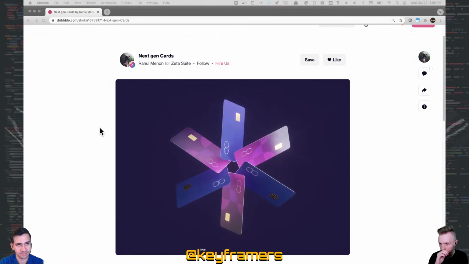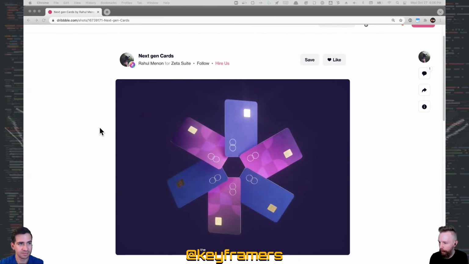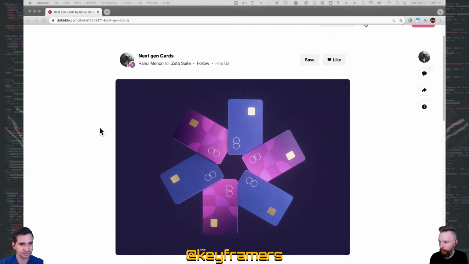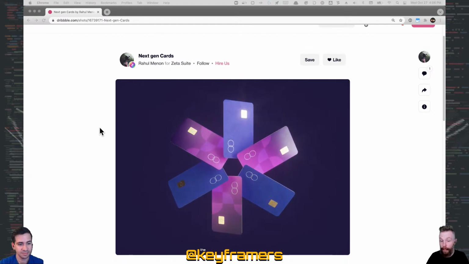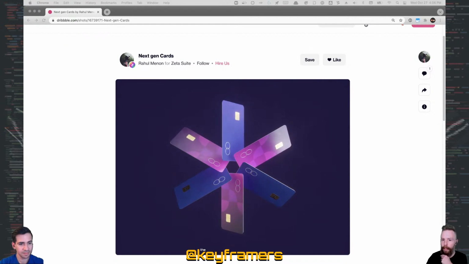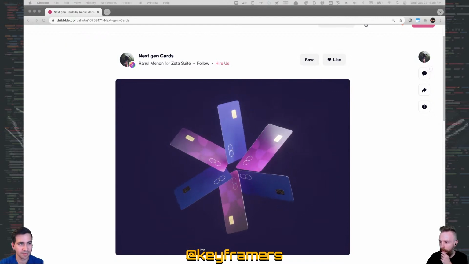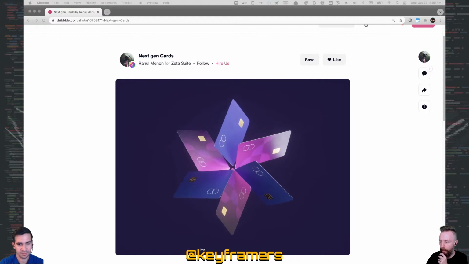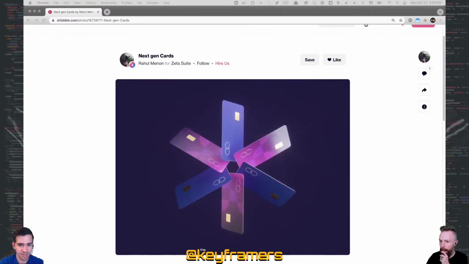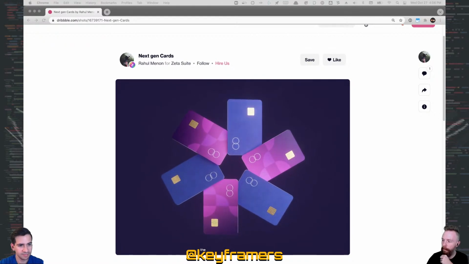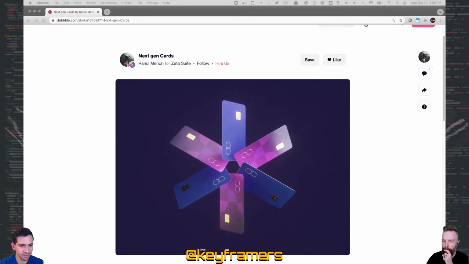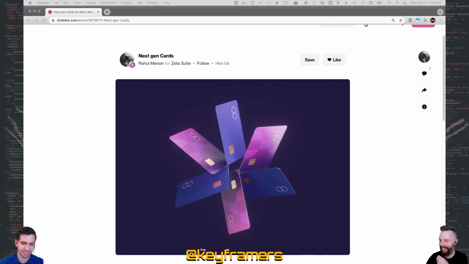So we've got 6 cards alternating blue and purple. We have some 3D rotation happening, as well as rotation kind of around this circle as well. So there's a lot of interesting little bits to it. And each of the cards actually rotates around its center at one point in the animation. Yeah, it sort of does a, I don't know, varial flipper. No, not varial. It just does a weird sort of flippy thing.